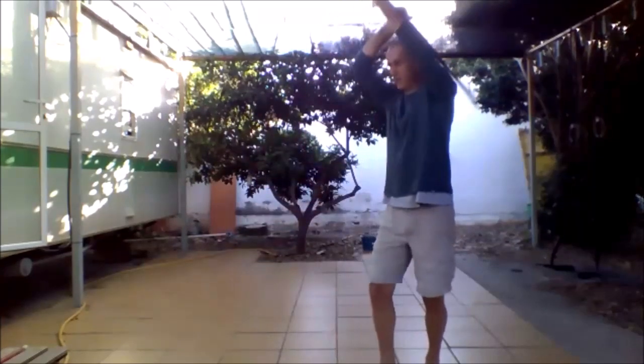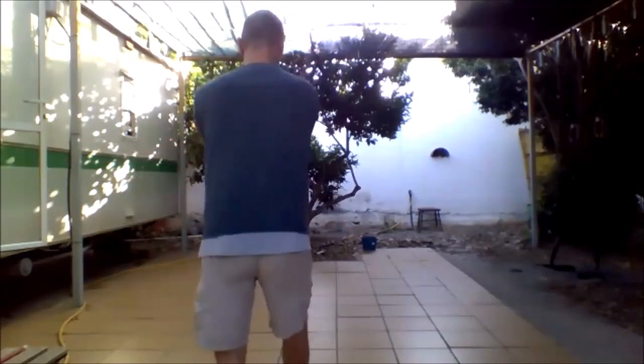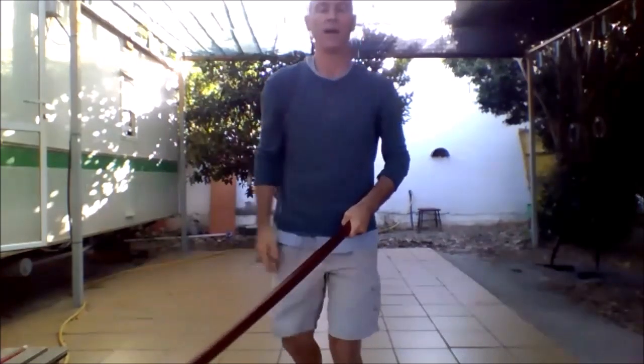Okay, and that spiral is really what's happening in the hips, this movement, yeah? So the sword will spiral in that movement. So you're going to spiral into the ski, yeah? All right, try that again.